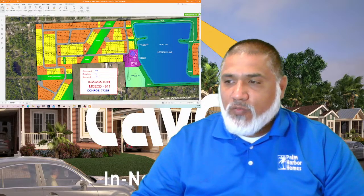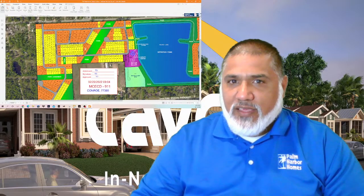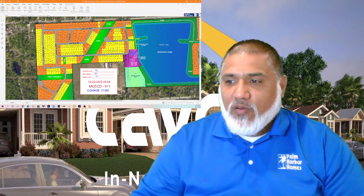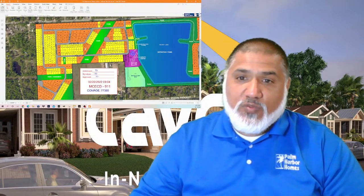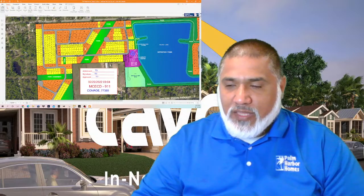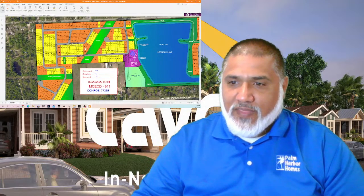Once those are done, we're going to go ahead and skirt the home, and then we're going to go ahead and put the decks and get them ready for move-in. Once again, all we're waiting for is Entergy to bring in the transformers to give you a firm move-in date. Right now, we have the hopes that it'll be mid-September, but if anything changes, we'll update you guys regarding that. But if you happen to go ahead and purchase a home between now and then, you're not subjected to any price increases or anything of that nature.